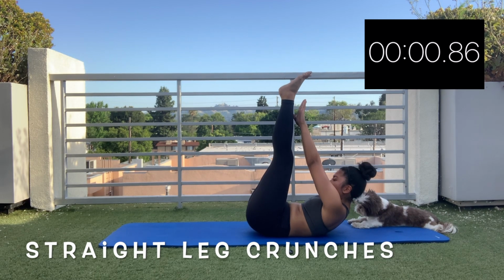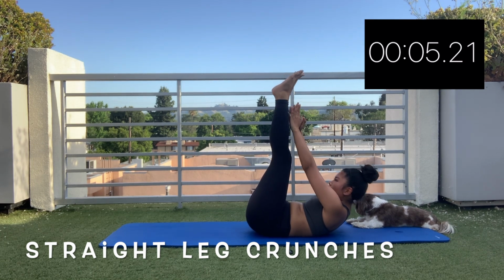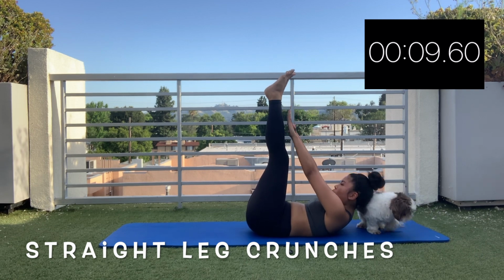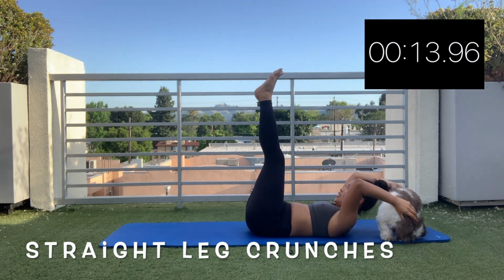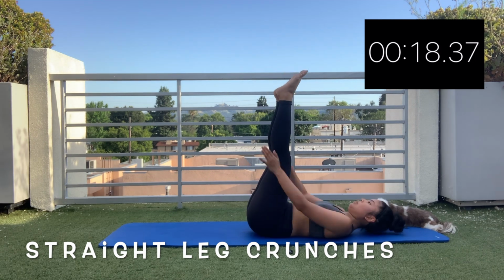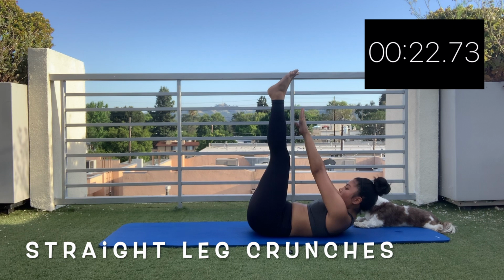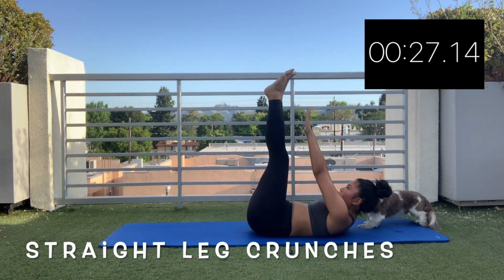Straight leg crunches in 3, 2, 1. Crisscross abs in 3, 2, 1.